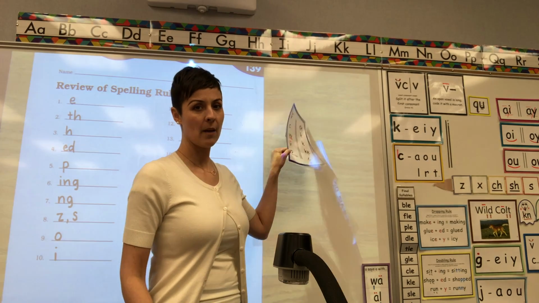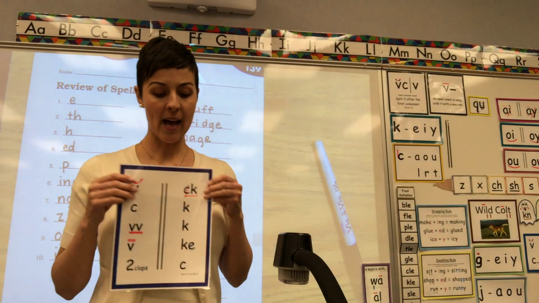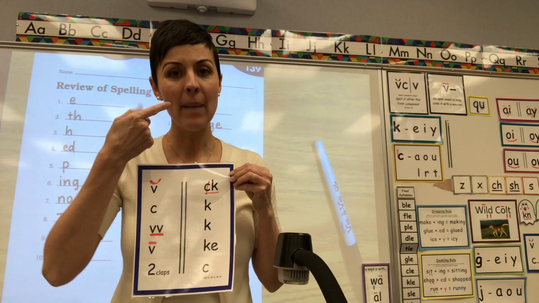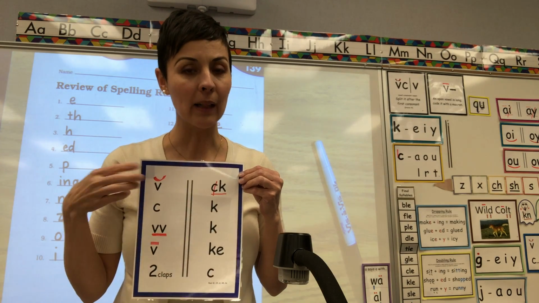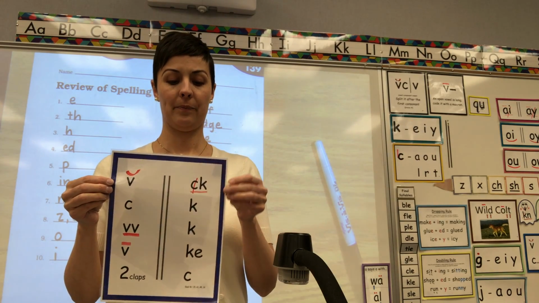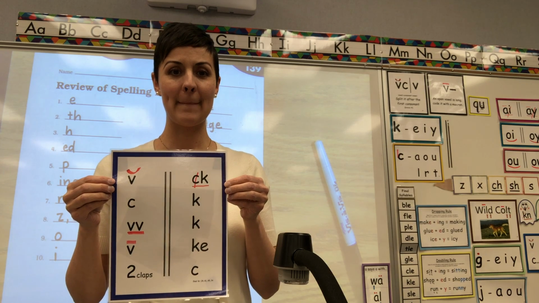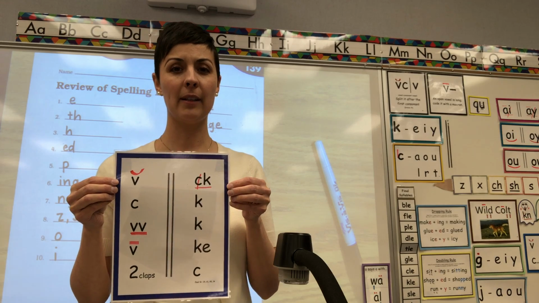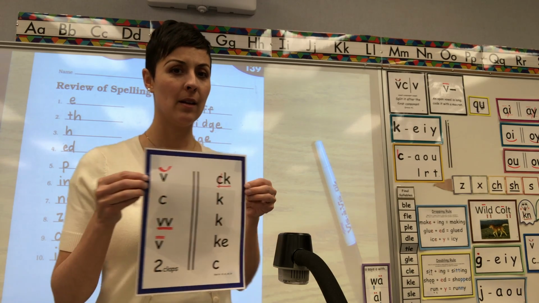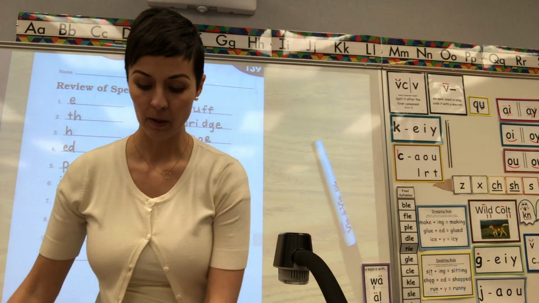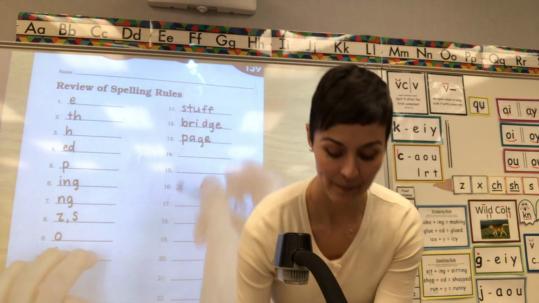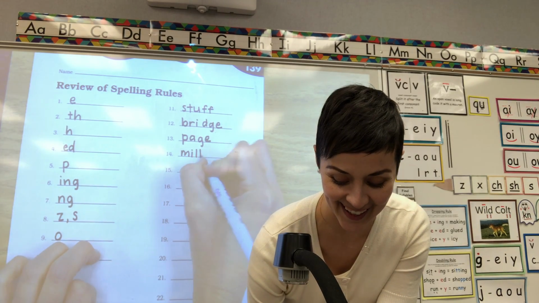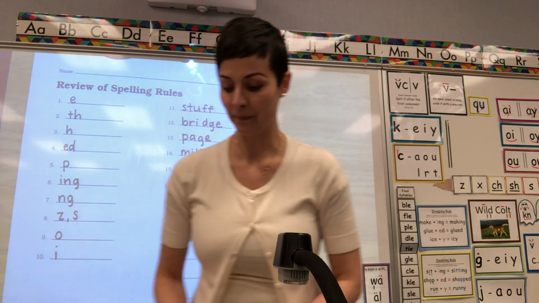Okay. So I'm going to hold this up for a second, and you can use this to look up. Spell for me the word milk. What word? Milk. So we're looking at that letter L before the K sound. Okay, will you spell for me the word milk? Ready? M-I-L-K. You got it.